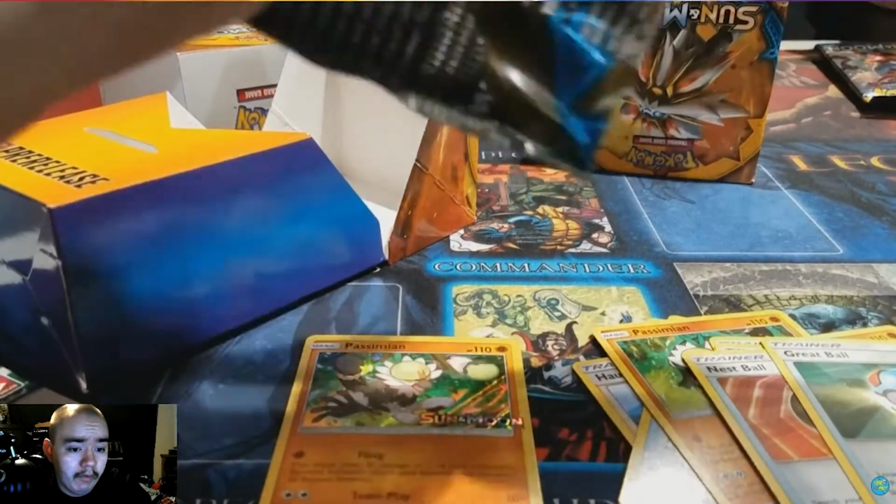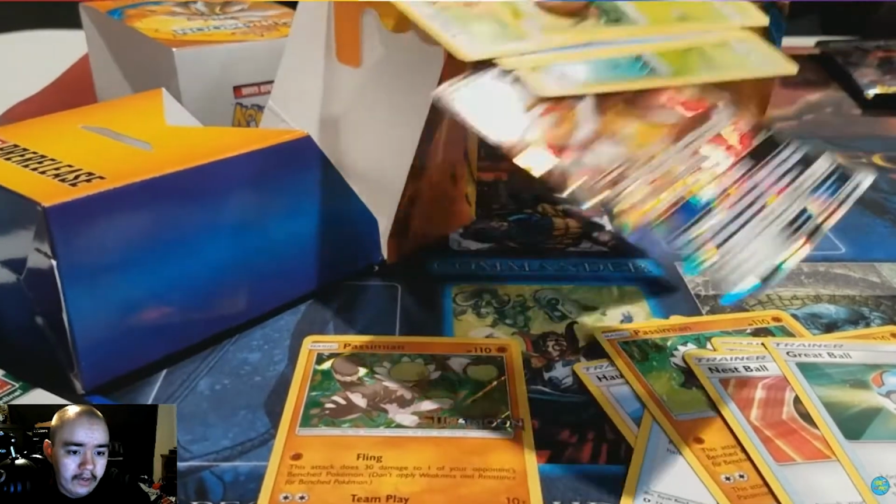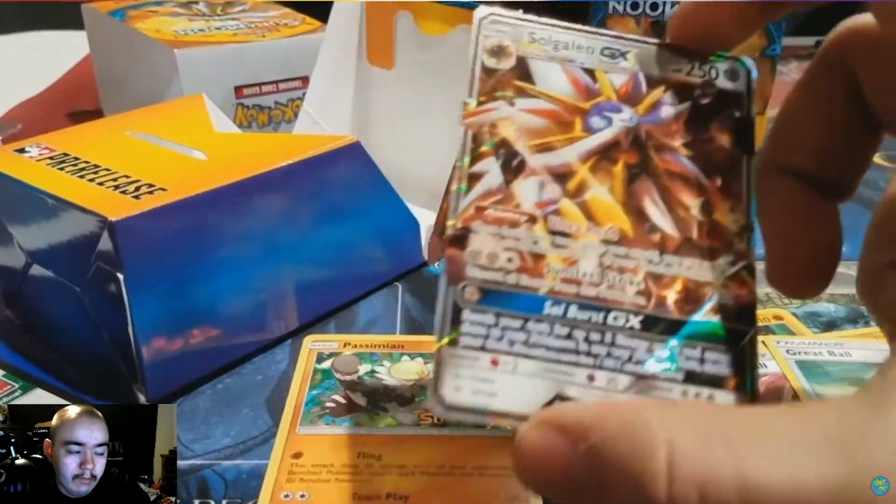Also, I didn't do this in this case, but something I'm definitely going to do: separate your cards by type. It definitely helps, even if it's just by Pokemon and Trainer. Oh, we've got to look at the Solgaleo GX that he pulled. He's so happy, but he could not use it.